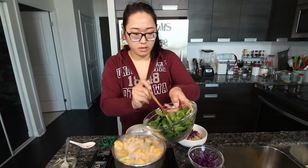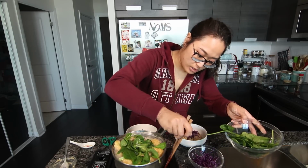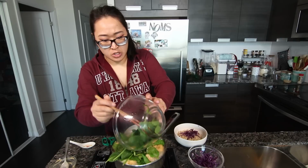So these are probably cooked all the way through. I'm gonna add my spinach last because you know I need my greens. Oh my God, spinach, come back. Don't get caught on fire. Maybe I should have used a bigger pot.